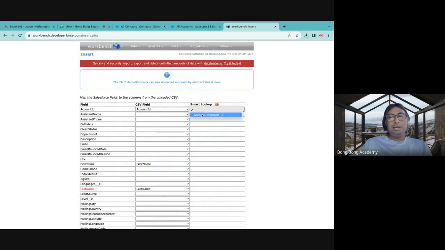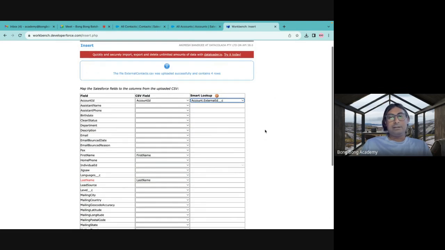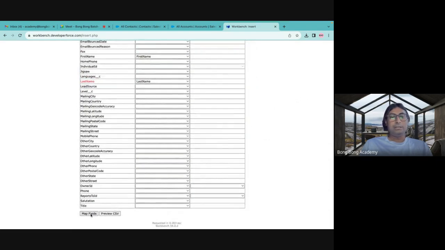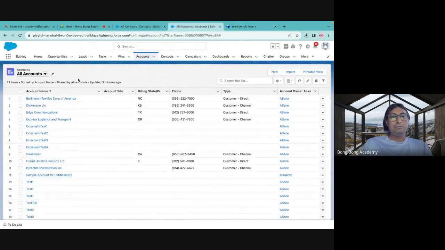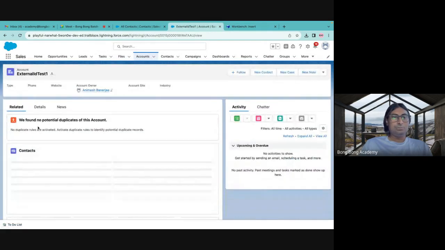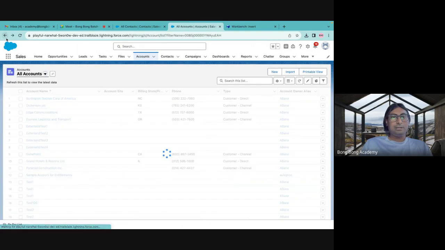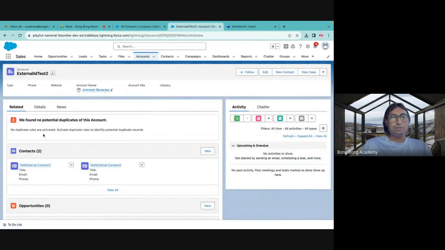We say in account, there is an external ID field. In the parent, I have an external ID field, and I am supplying you the value of that. Kindly replace this with Salesforce IDs. So for the relationship values of the parent, you are not supplying Salesforce IDs, you are actually supplying the external ID values. Salesforce will automatically replace this and insert it. So now it's created. If I go back to external ID 1, I see 2 contacts getting created here.